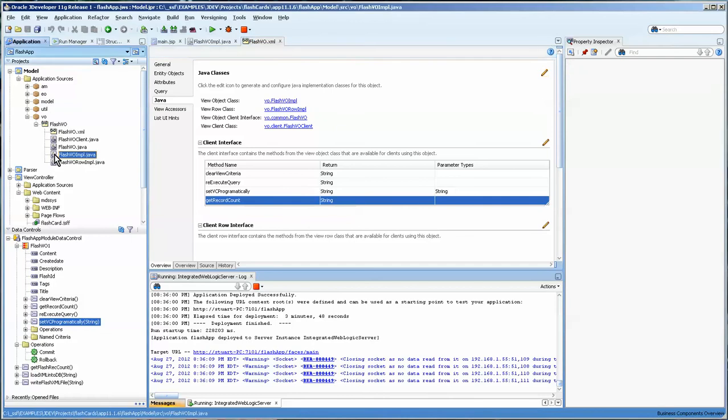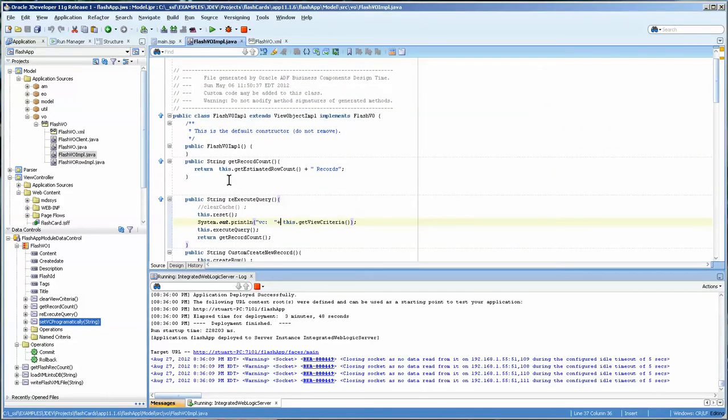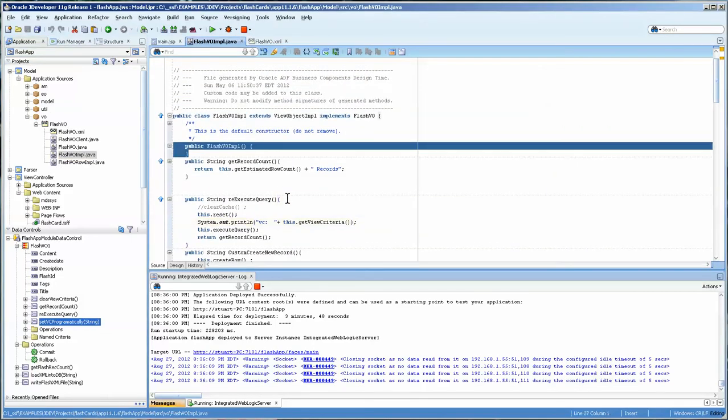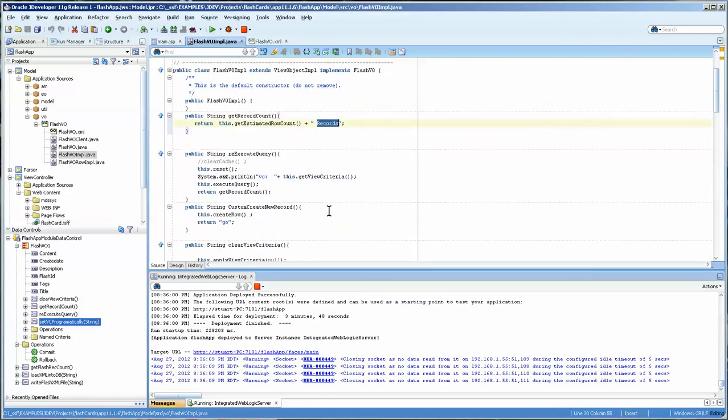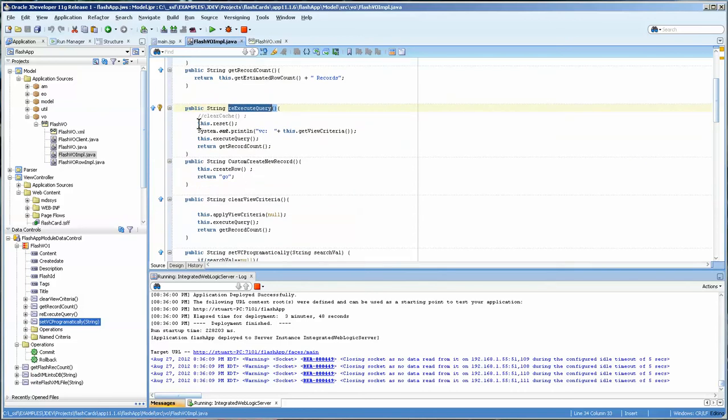We're going to go over to the Flash VO impl, and you can see here's the default constructor, and I have several methods. This is just a very simple get record count, and I concatenate a string onto it. This is to re-execute the query, and the reset does a reset of the view criteria.